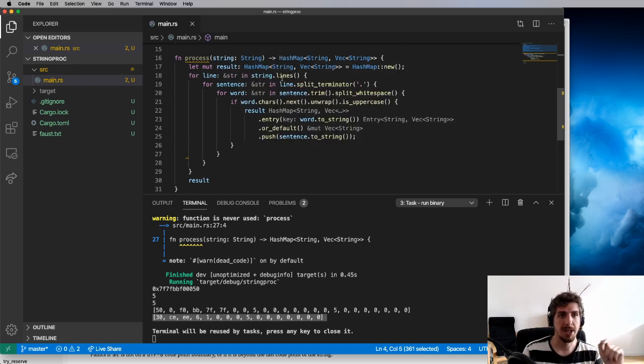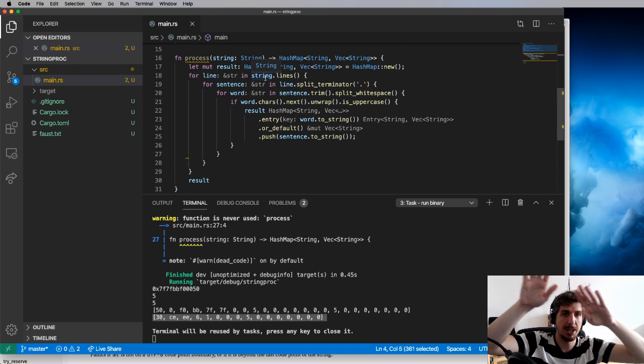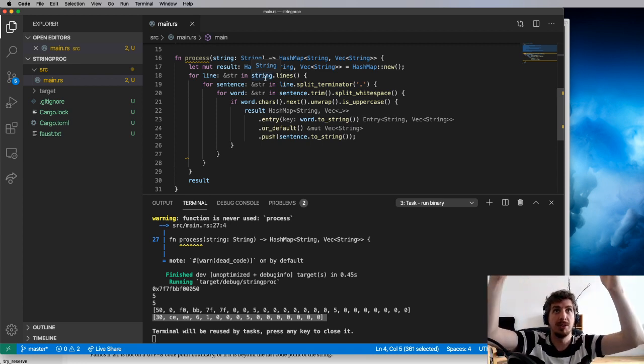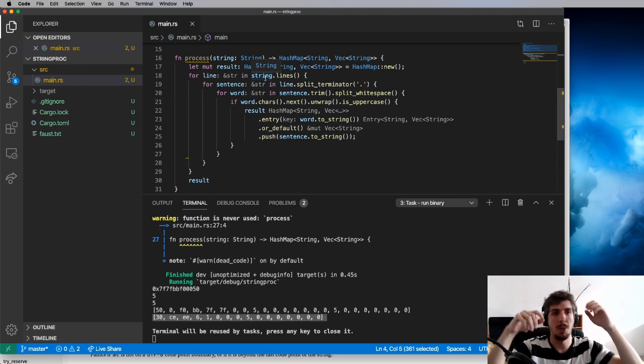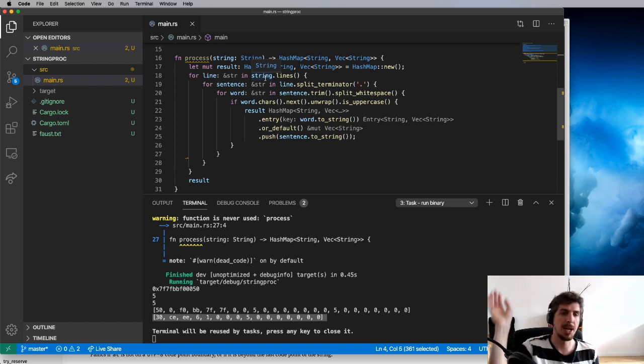When we call string.lines here, the issue that we have is that we are going to be looking into that string data. We're going to be looking at the heap where the string data lives, and we're just getting little views into each line. So we don't want to get an owned String. When we stop looking at a line, we don't want it to drop and then clean up that memory.